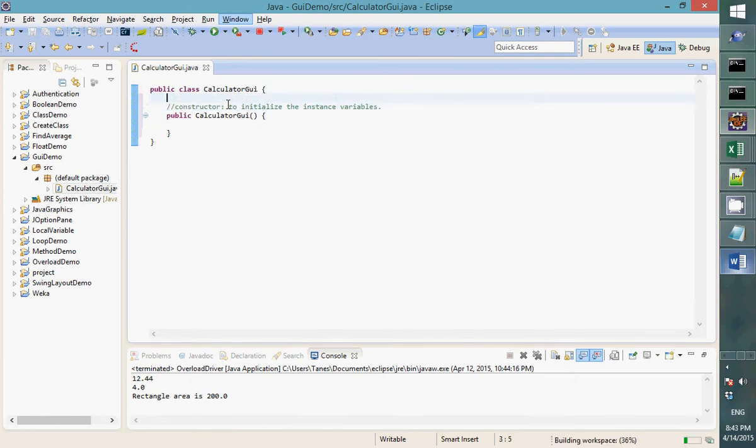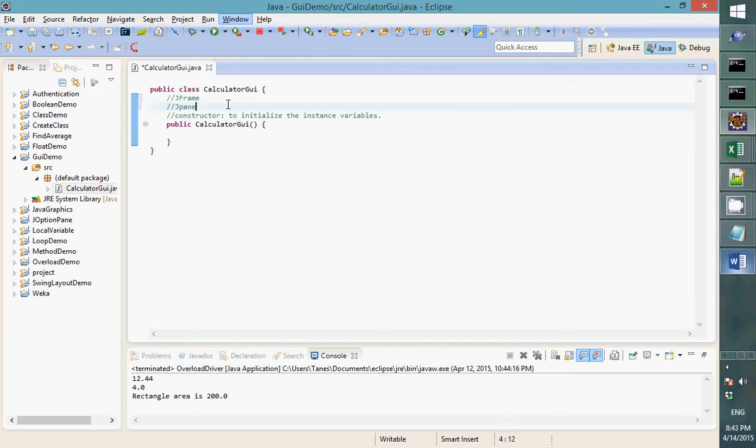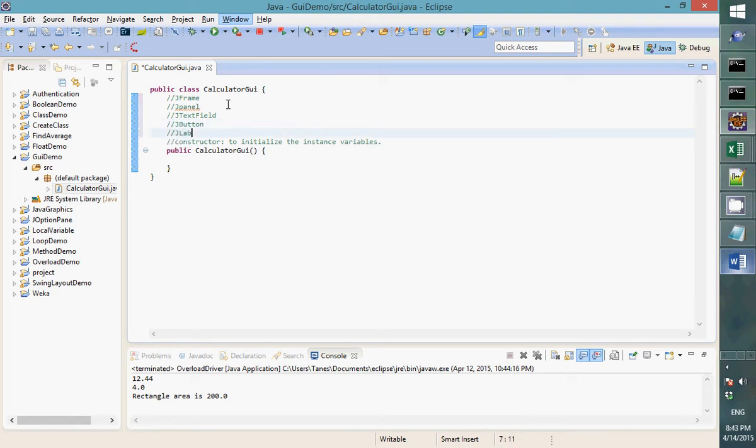Alright, but this time we want to deal with more classes like JFrame, JPanel. Let me start to name them: JFrame and JPanel, JTextField, JButton, and JLabel.